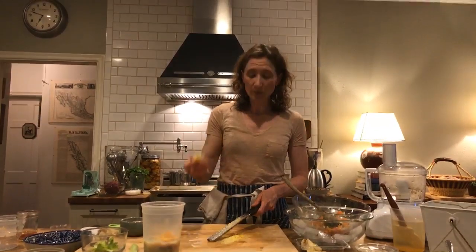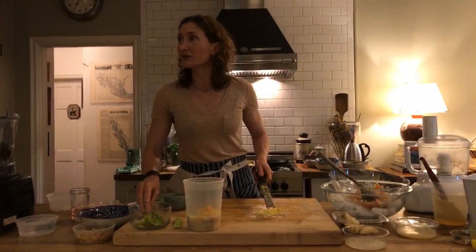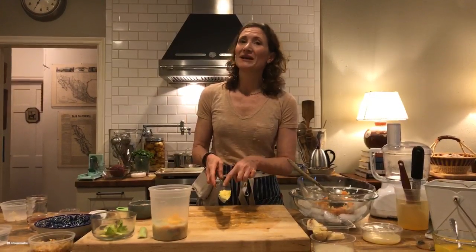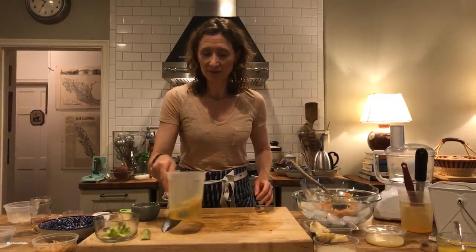It's when you start getting into dry ginger and dry turmeric that it can be more aggressive. But fresh ginger and fresh turmeric are very healing, very anti-inflammatory. Right now with COVID, ginger in particular is a complete superfood. It reduces mucus in the lungs and in the nose, it's a natural antiseptic, and it's a digestive aid. Why would you not want to be eating this for breakfast, lunch, and dinner? I do. I put a piece of ginger in my tea in the morning, I drink hot ginger tea throughout the day, and a lot of the food I eat at Farm Table has natural ginger and turmeric.